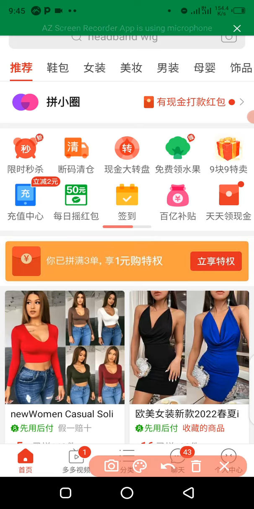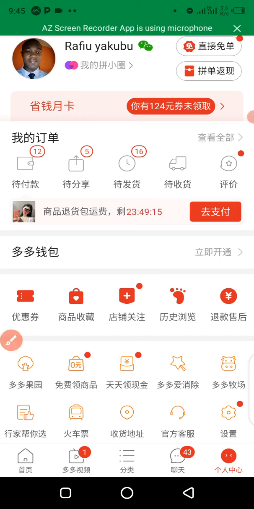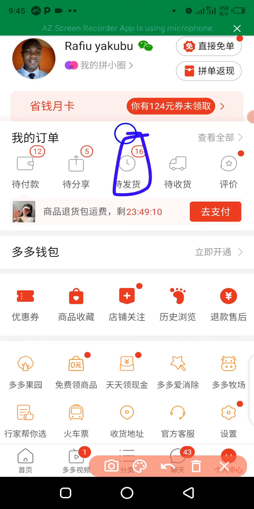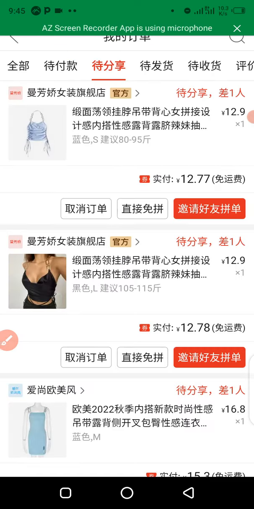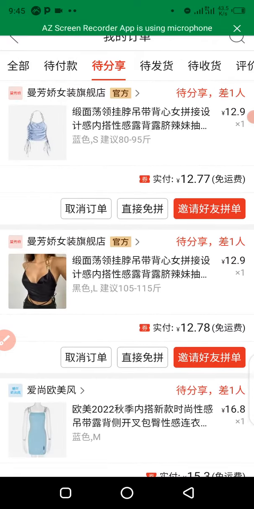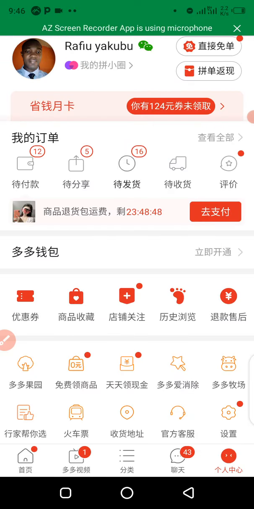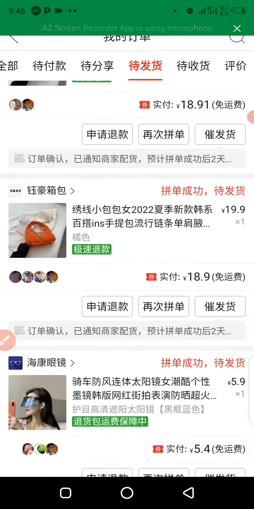So at this point here, we can go back to our profile here. If I click on my profile, you're going to see all these products are moved. Right here, we have 16 products already ready to ship, while these 5 products here are still waiting to be verified by the supplier to ship them out. If I click on here now, you're going to see these are the products that are waiting for seller confirmation of the payment, while this one is already moved to ready to ship out. So all these ones here are good to go.